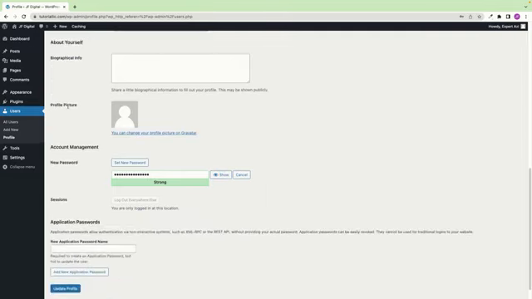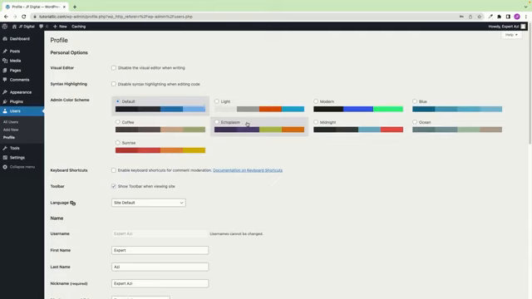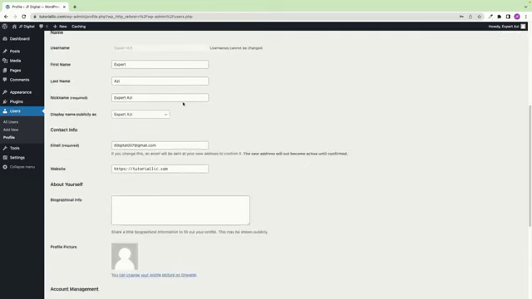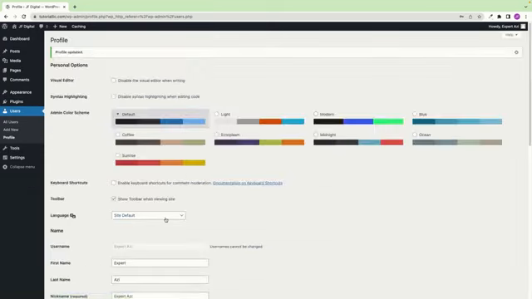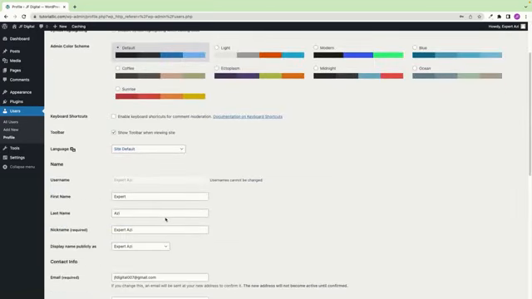And if you'd like to change this profile picture, you can simply click on this link and go to this Gravatar website, and you can change your profile picture from there. So as you can see, my change is almost done. I put my first name, last name, and a password. Now I really want to update it on this profile, so just simply click on this update profile button, then these changes will be done.